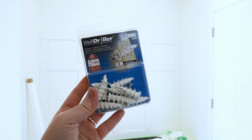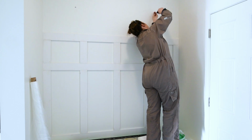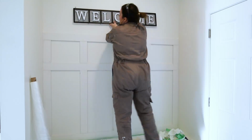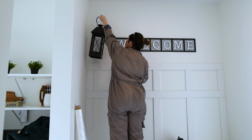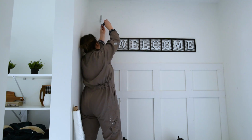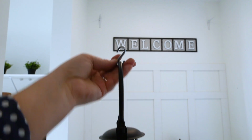When you're hanging up something into drywall and not a stud, just make sure to use drywall anchors. So you just screw those into the wall first, and then you screw the screws into the drywall anchors to make sure that your artwork is nice and secure. Then I decided to hang some lanterns on either side of this sign. They're just battery operated LED lanterns. I just used shelf brackets and I mounted them to the wall, and then I put an S hook on the top of the lantern.